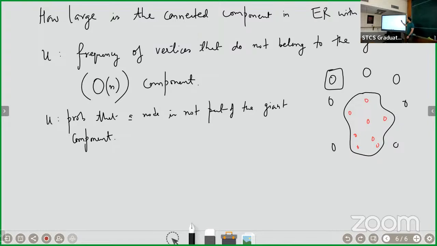So let's take one by one. Let's call this X and let's call this Y. We'll worry about all Y's one at a time. Now between X and Y, what has to happen? Either there is no edge, so there is no question. And what is that probability? It's 1 minus p, independent of everything else. That is this 1 minus p.